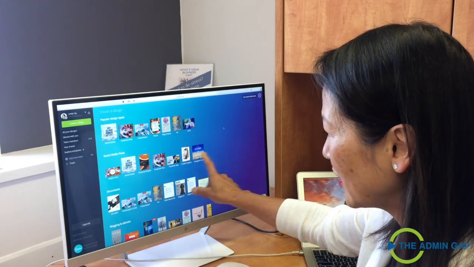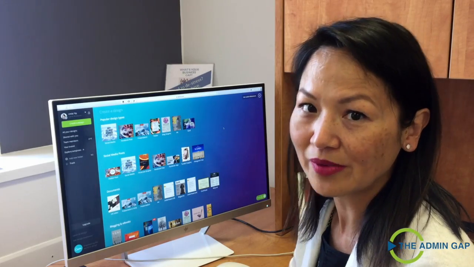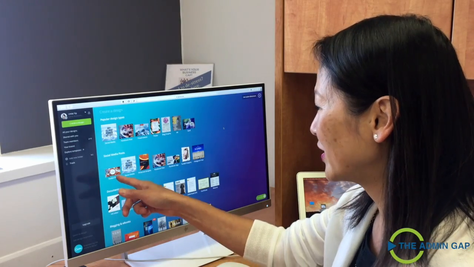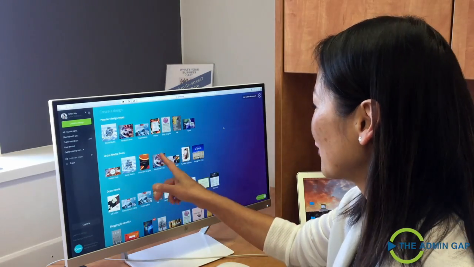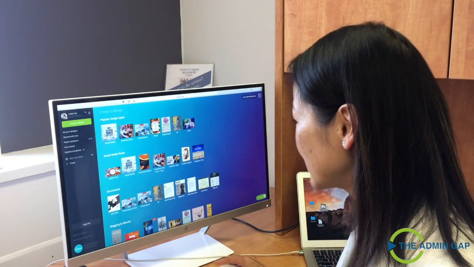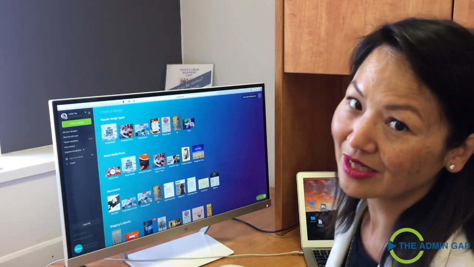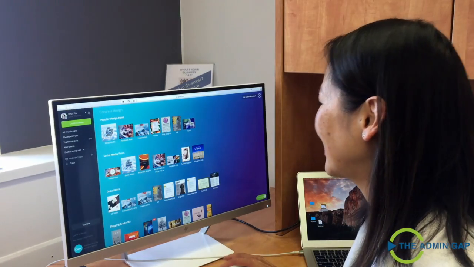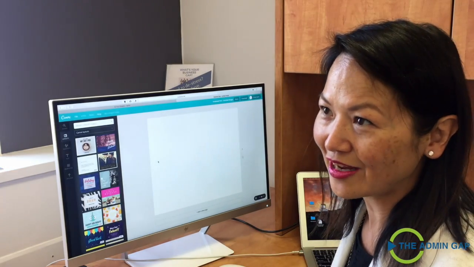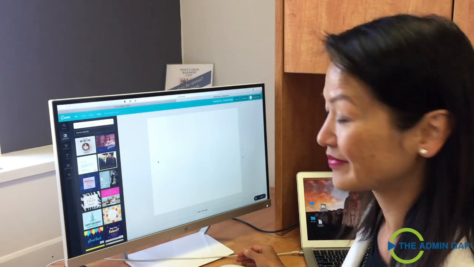Now, here under social media posts, Canva has a number of templates already ready to go. In other words, you don't even have to worry about what size. You just have to choose the right one. There's Twitter, general social media, Facebook, Tumblr, Instagram, and Canva will tell you, for example, that a Facebook post is 940 pixels by 788 pixels. So we're going to go with that. Already, one design element, in other words, how big is it going to be, is already taken care of for you, and that is awesome.